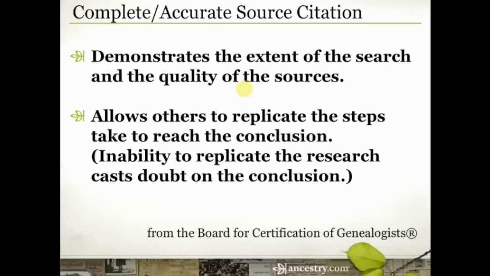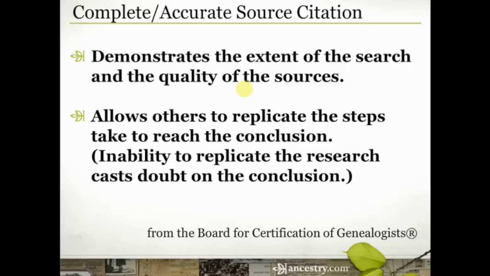But because there are large chunks of my tree in this family history that I inherited that don't have that kind of source citation, I question a lot of it. And in fact, in redoing it, have found that some of it has been wrong. So that's the why you want to do some source citation.